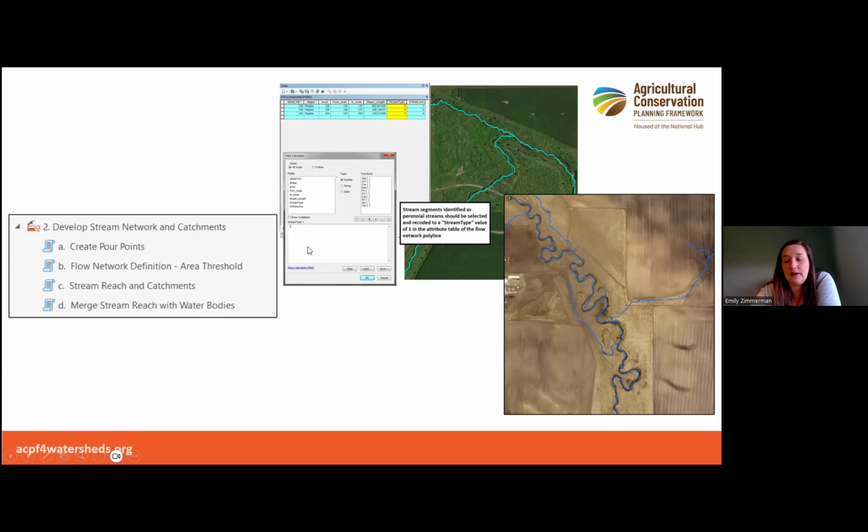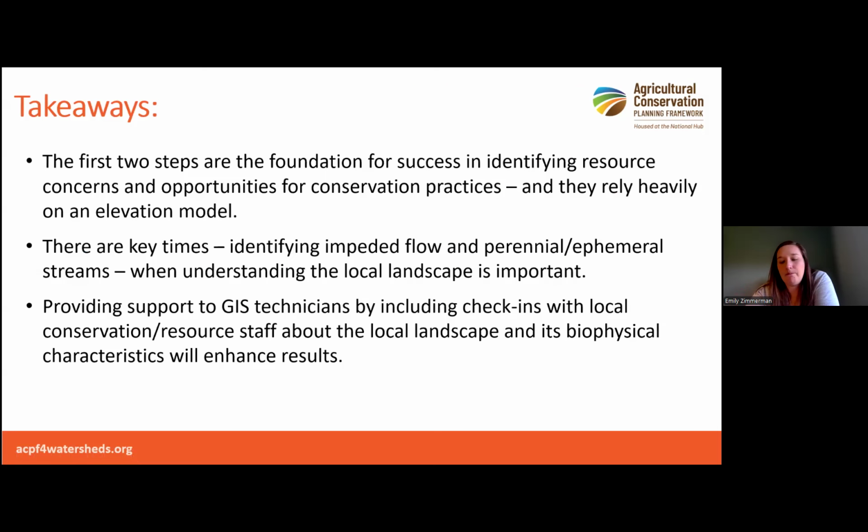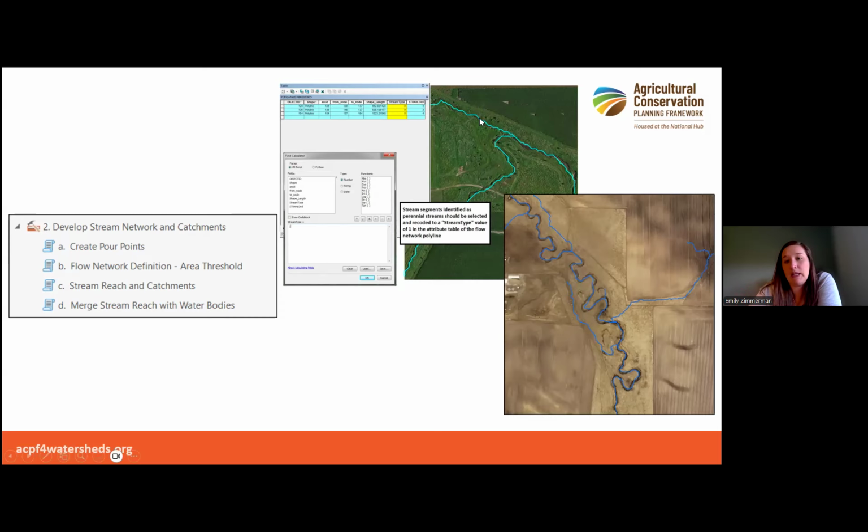So what the GIS analyst is going to have to do is look at every single segment of the stream that was identified, and then delineate which segments of that stream network are perennial and which stream segments are ephemeral. You can also make them more fancy if you want, but really the important part is just which are flowing all year and which are much more intermittent or ephemeral. And to do that, again, that's a manual process that person has to undertake.